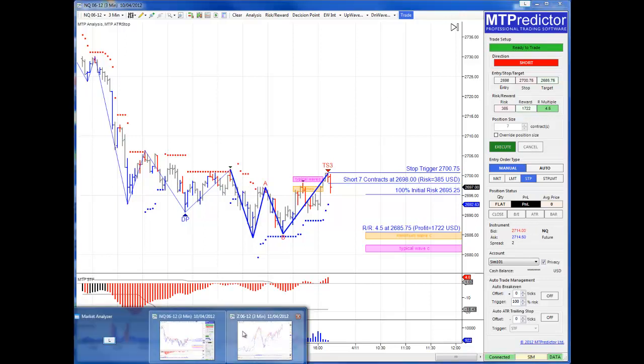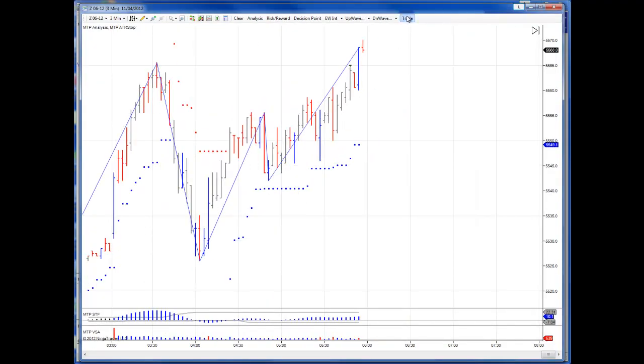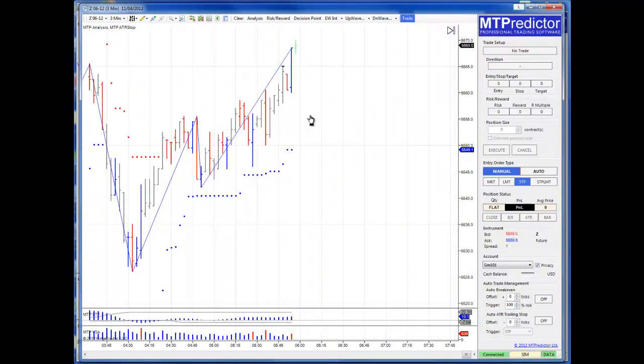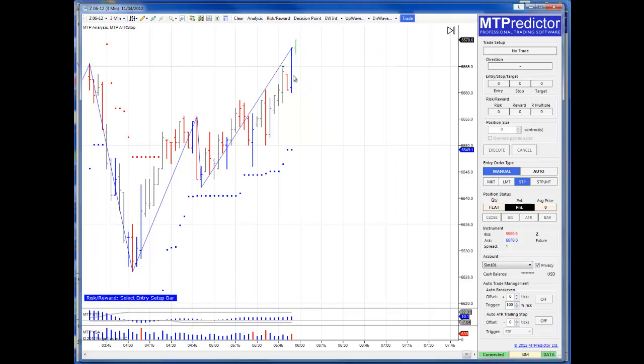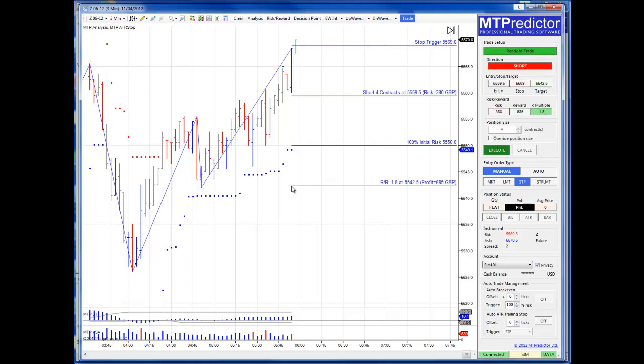So let's have a look at a potential trade. Let's open it up here. Let's say, for example, we want to... I don't know whether this will let us in because it could be a bit too big a bar, but let's see. Yes, we could potentially have 4 contracts here. As you can see, the position sizing would be on 4 contracts there.